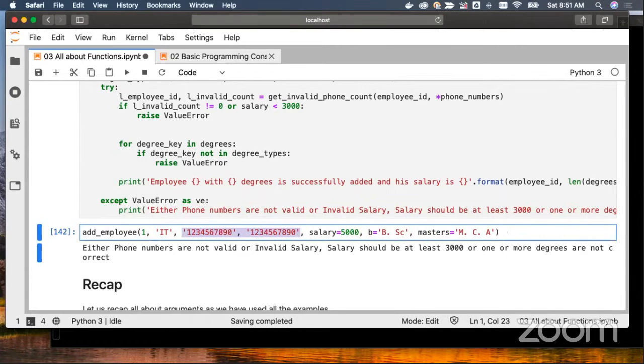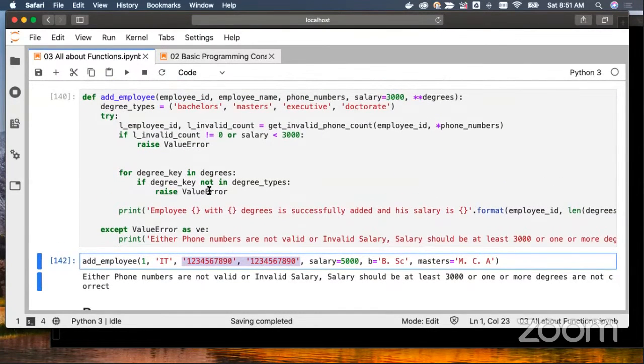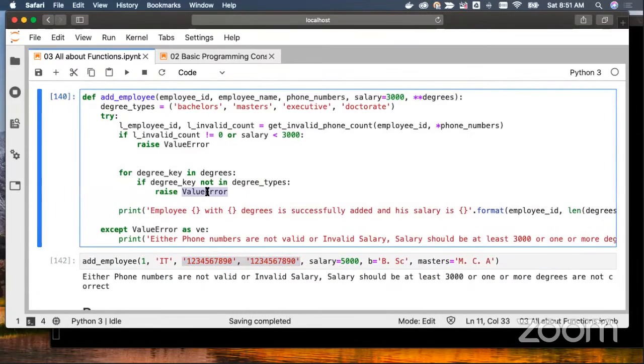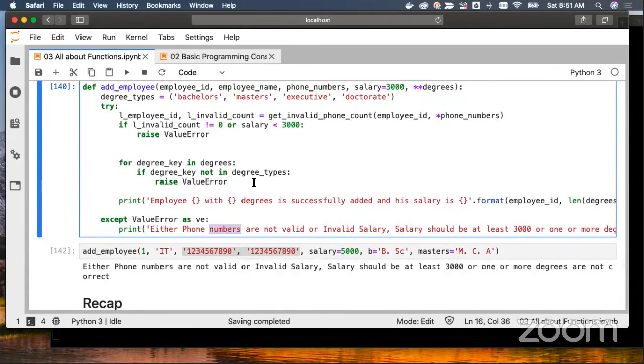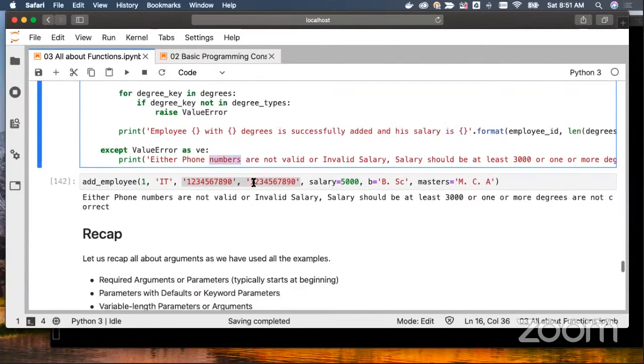Durga, do we have any standard exceptions? These two exceptions are defined exceptions, right? No, these are standard. This is a standard exception only. Value error is a standard exception. We are just customizing the message. We are raising this standard exception and we are customizing the message. Already we have seen type error, key error. All these are standard exceptions. We also have divide by zero error. All those are there. You just go to the list and you will understand most of the standard ones.